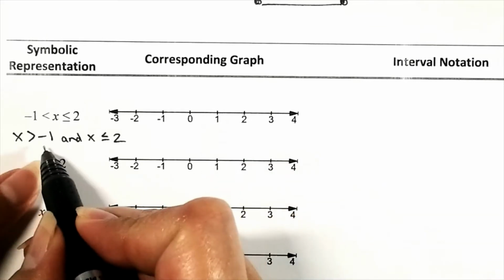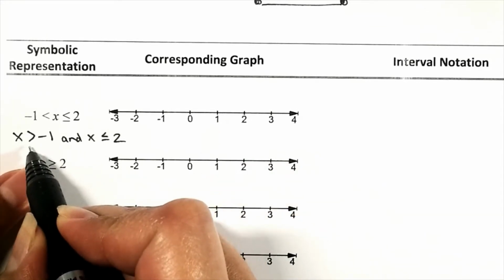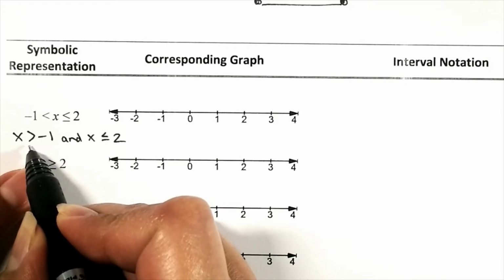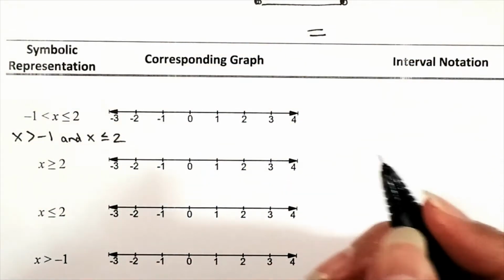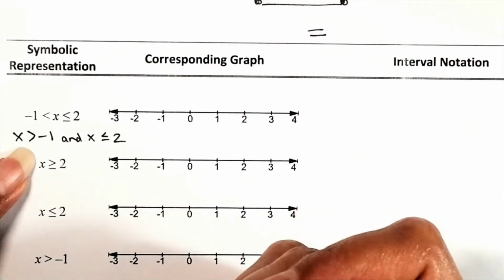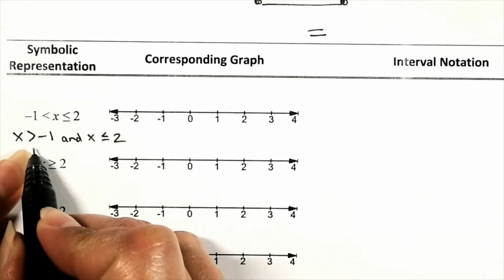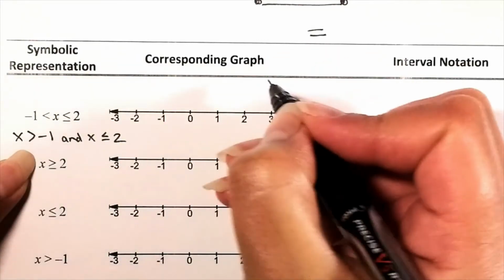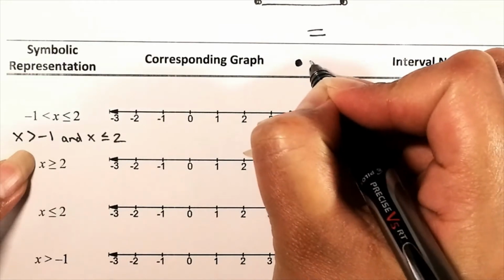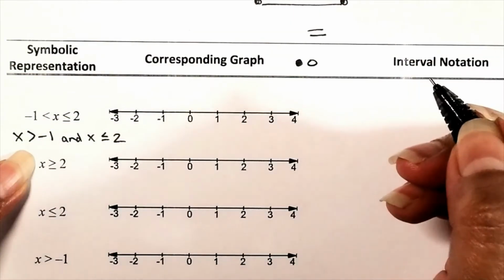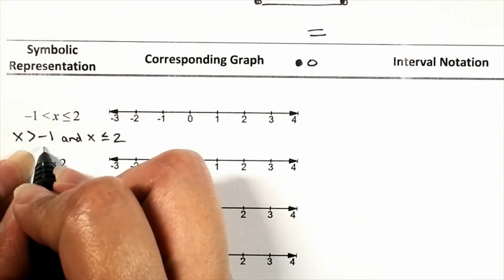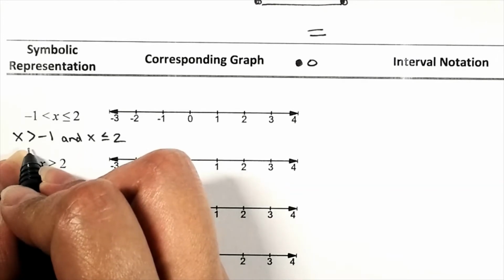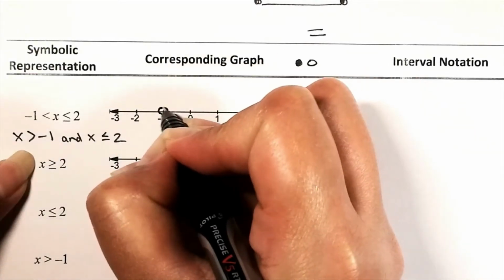Looking at -1, the inequality does not have what I call the equal to part. I don't want to call it the equal sign, because the equal sign has two horizontal lines. I want to call it the equal to part. Because the inequality symbol does not contain the equal to part, -1 is not part of the solution. So we're going to fake graph it with the fake point. My points when I graph, I go like this, and then my fake points, I'll just go like that, or like the world calls it, closed circle, open circle. So -1 is not part of the solution, so we have to fake graph it with our fake point or open circle. Call it however you like.